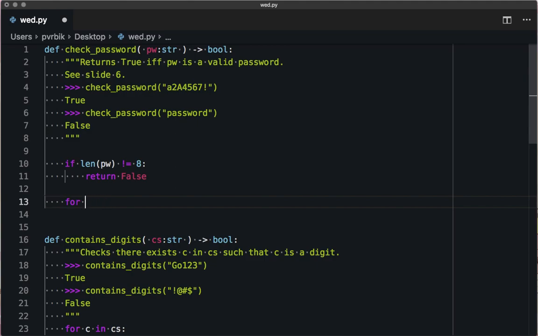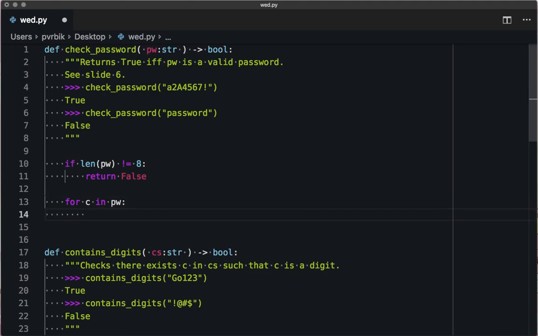For c in the password, I need to check if c is in between A and Z. Yeah, here, right? Or something like this. But this is checking if the condition is met, and I want to check the violation of that. Right? I don't want to check that.